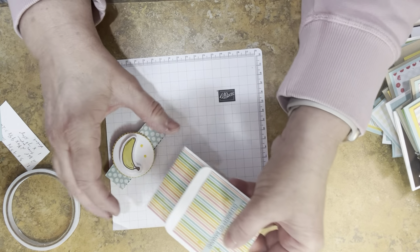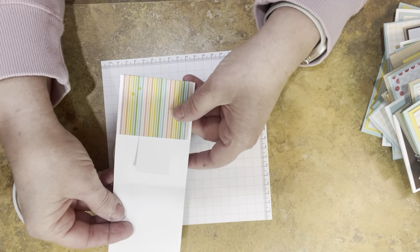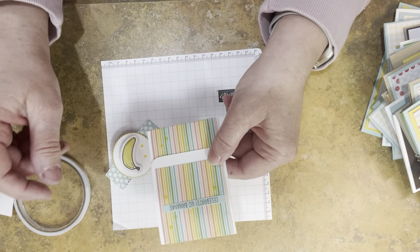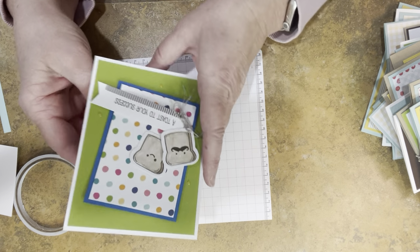It has a belly band on it. So you open it up, and I don't have a gift card, but we can pretend this is a gift card and tuck it in there. So you cash, gift card. How cool is that? How fun is that to send out? You can tuck it inside a card. Isn't that just fun? What a great gift.